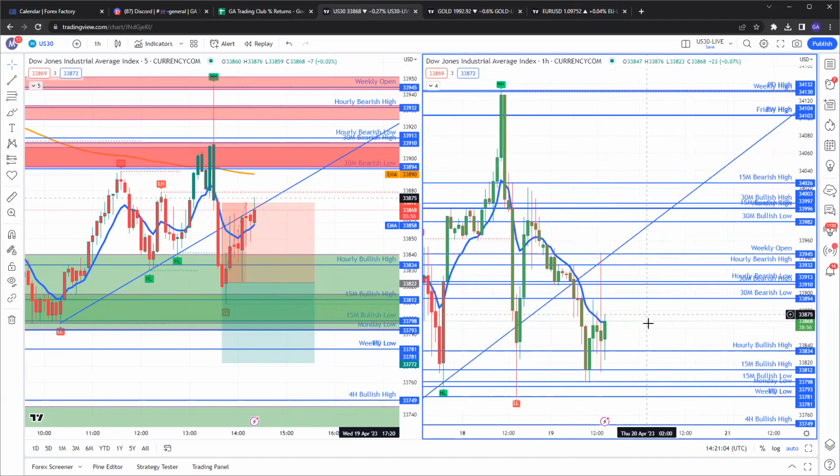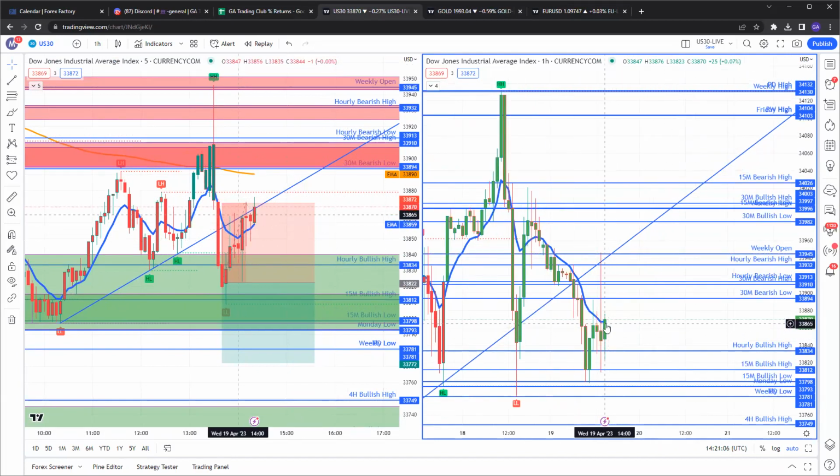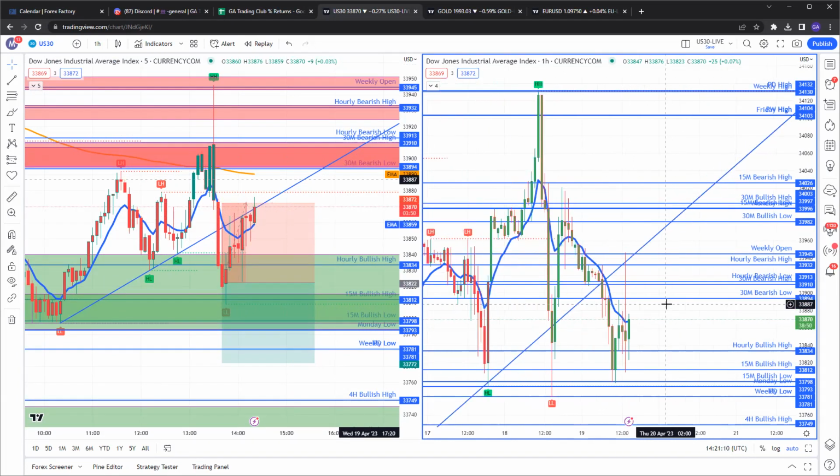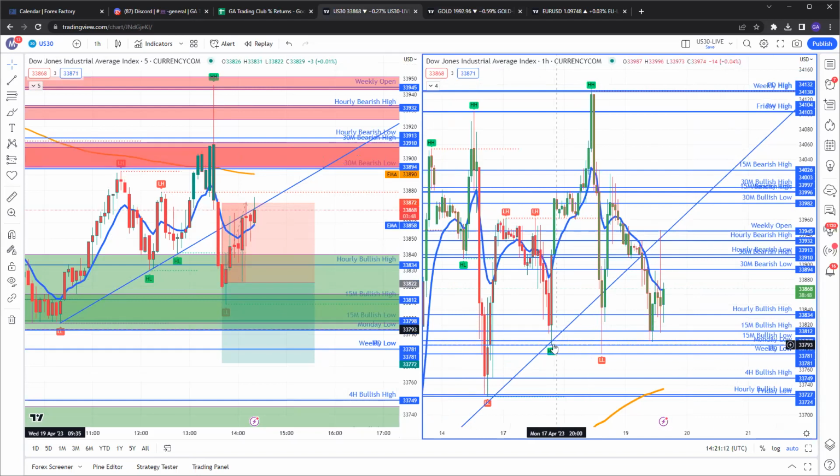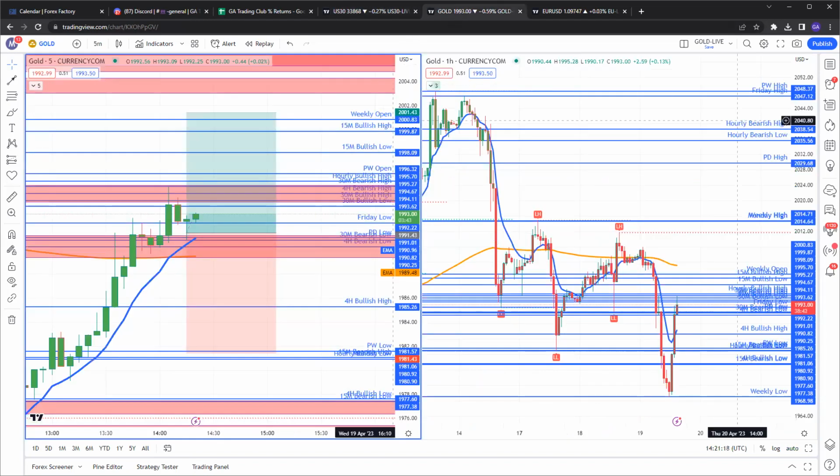And you can see where also prices on the hourly, right? We also have that 9 EMA again on the hourly. Right here, we have this zone that's acting as strong support around 33,800. Gold is pushing up. Okay, so for me right here, I'll secure half. And ideally, since I went in with a 1.5% risk, I should get back the loss that I got on US 30.